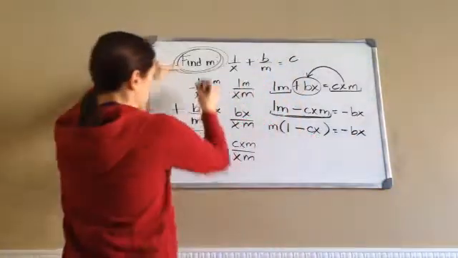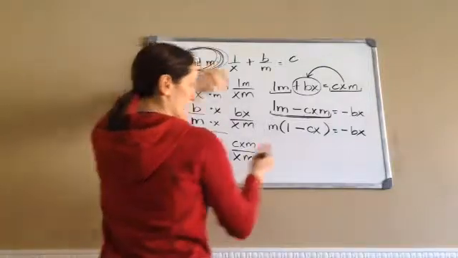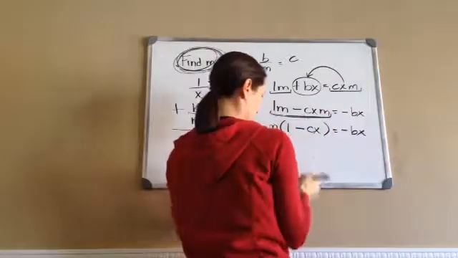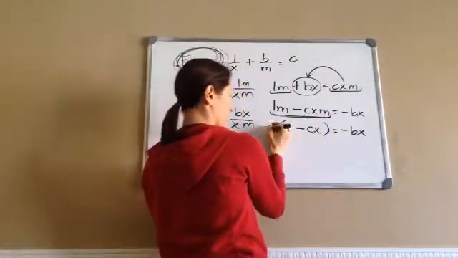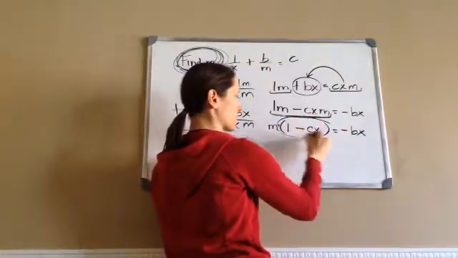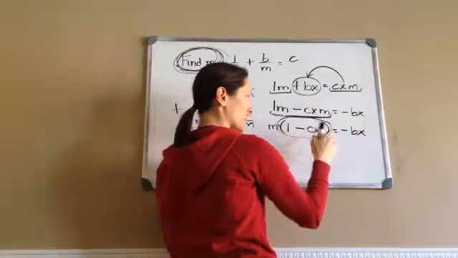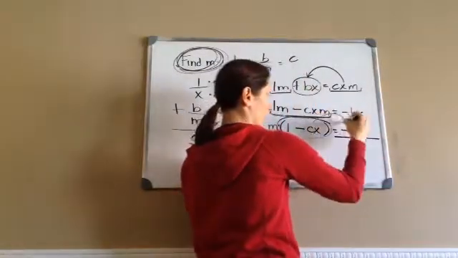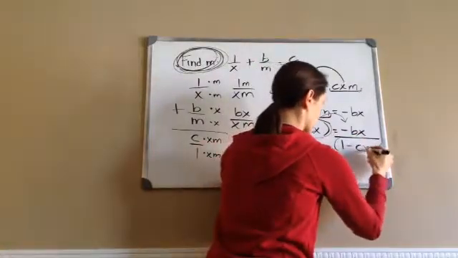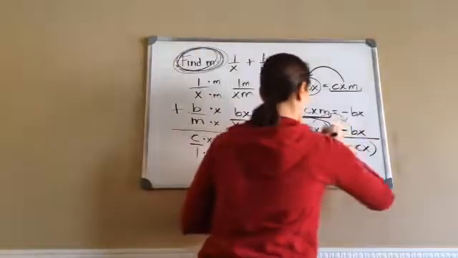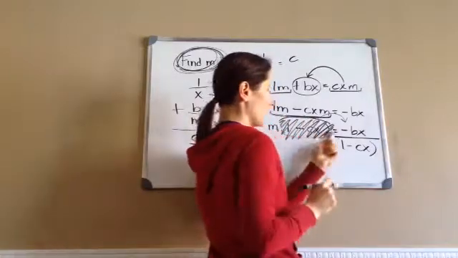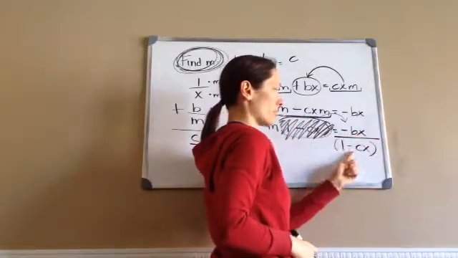Now, because we're just answering for just m, this says m times this. Remember when a letter is next to numbers or another parentheses, it means m times this. Okay? Now, if I want m by itself, then I have to move the rest of this. So this times this becomes divided by, because remember when you move it across the equal sign, times this becomes divided by this. Okay? So we move that. And so now m equals negative bx all over 1 minus cx.